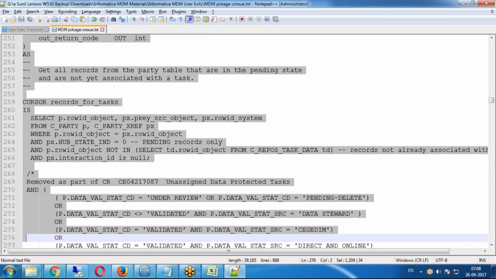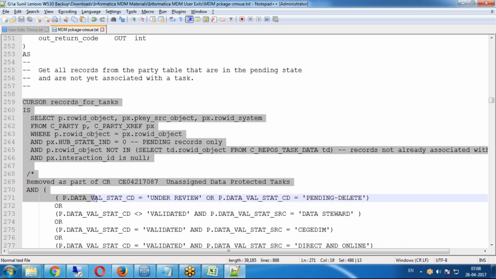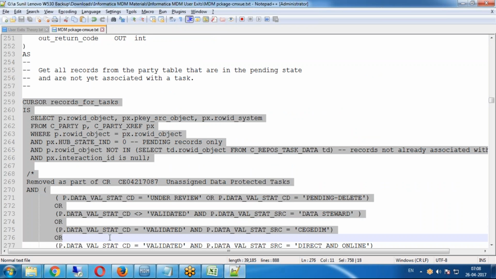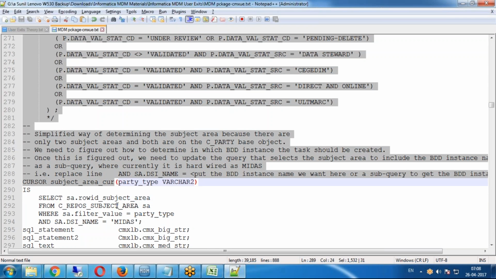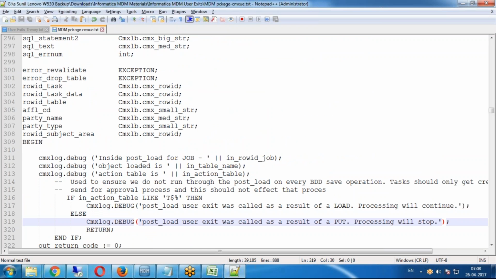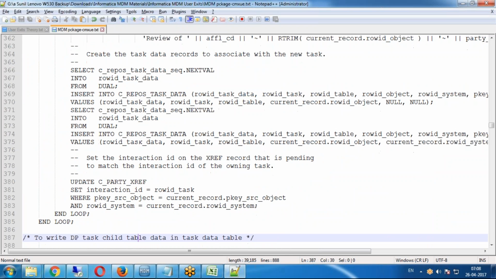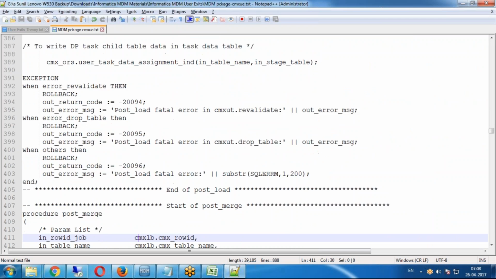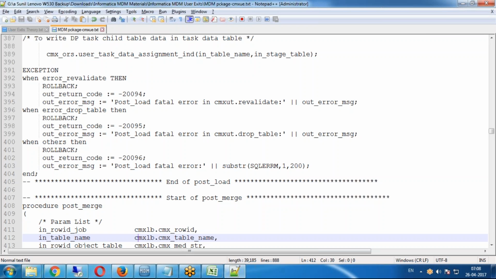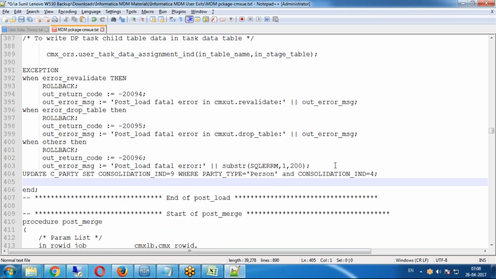So if you want to do any customization, for example, in this project they have a big customization they are doing. So whatever customization you want to do, you just put that PL SQL or SQL here. In this project, they've done big customization. It doesn't matter. You can put your customization here.